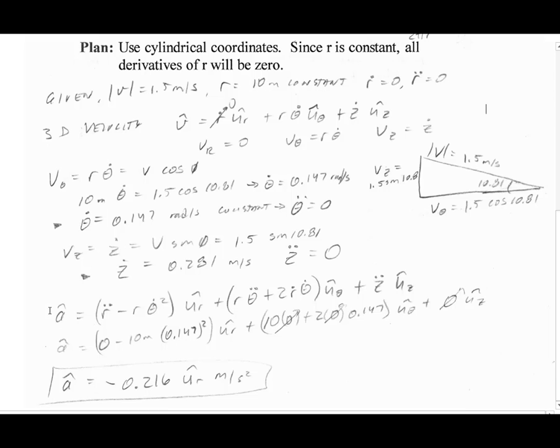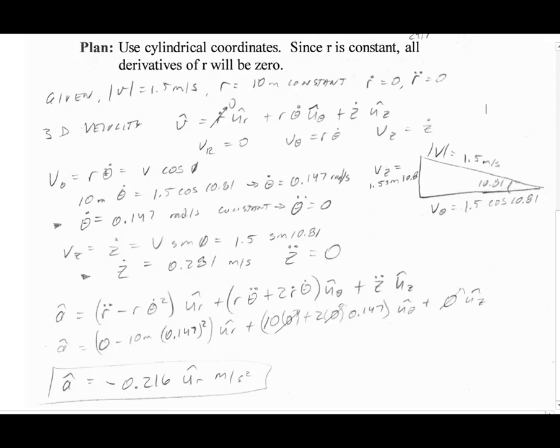So as we mentioned, we need to find theta dot and theta dot dot in order to solve for acceleration. I'm going to skip down toward the bottom, where we have the acceleration equation. We have r dot dot, that's 0. We do have r, we need a theta dot, and we need a theta dot dot, another theta dot here, and we need a z dot dot. So we have to find those, and then we can plug things into this equation.